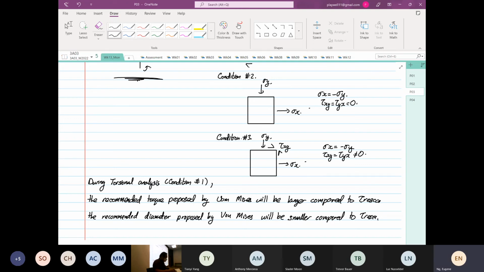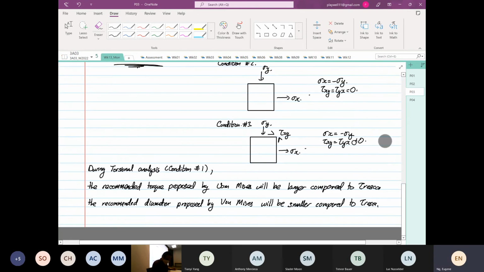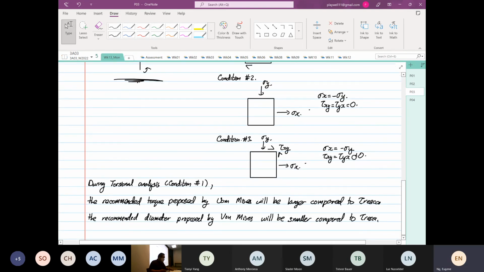So enough of me yapping. Now we are going to look into a combined loading situation. So this I have posted on Avenue to Learn last week. I'll let you guys copy first, and we will not be able to do the problem. I'm just going to introduce the problem to you. And we're going to draw the element. I think we can start sketching the element. It's quick. It's like a 5 minute thing for you guys now.